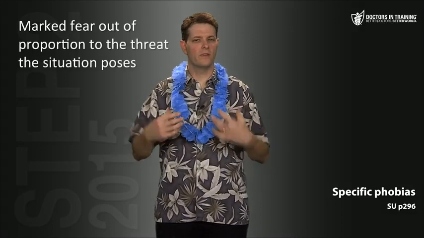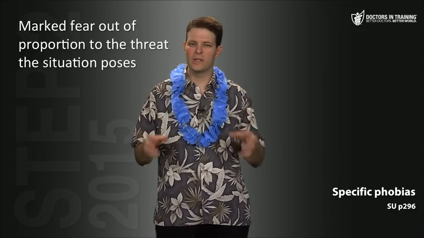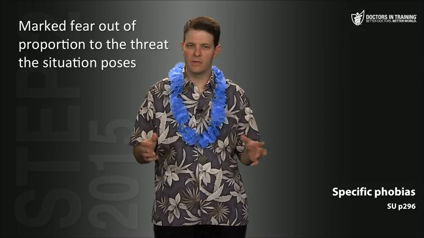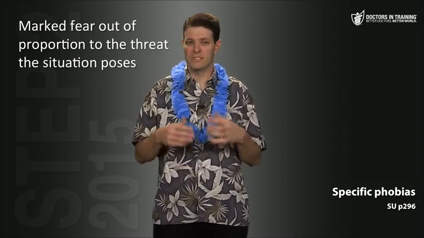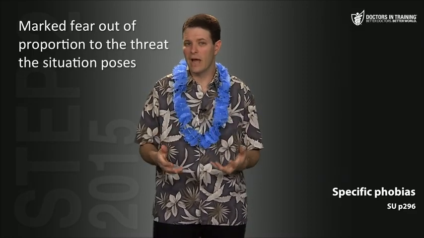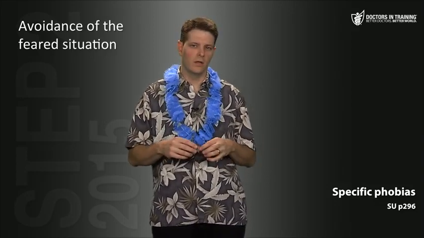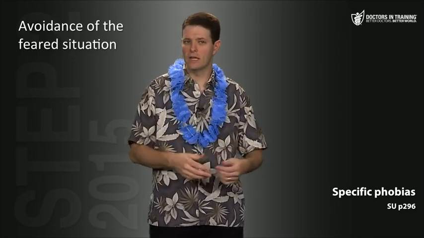Next, we have these specific phobias, in which the individual has marked fear about a particular object or activity or situation that's out of proportion to the actual danger or threat that the situation poses. I mean, it's one thing to be afraid when you find a venomous snake lurking in your house. It's not normal to become so deathly afraid of snakes that you can't enter your house by yourself. And another important feature of phobias is that the individual actively avoids any situation involving the feared situation. So these patients, for instance, can't even set foot in the zoo because they're so fearful of snakes.